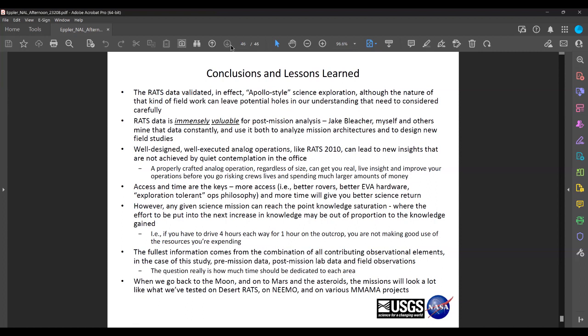So was it published as a NASA document? No, it was not. Yeah, I know. That's probably a good thing to do. We were trying to get it published. One of the last things I did as I retired was submit it to a journal. Again, that was Acta Astronautica, and they wanted me to cut out all the geology stuff. And I argued that if I cut out all the geology stuff, no one would understand what the heck we're talking about. So I pulled the paper.